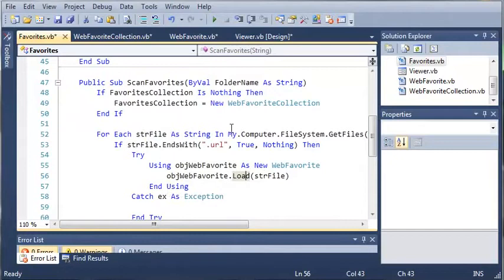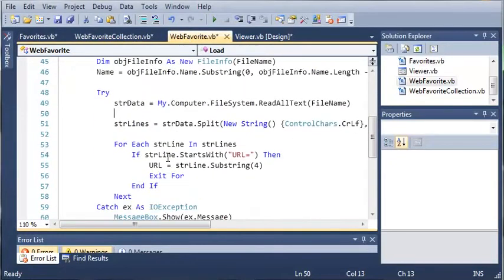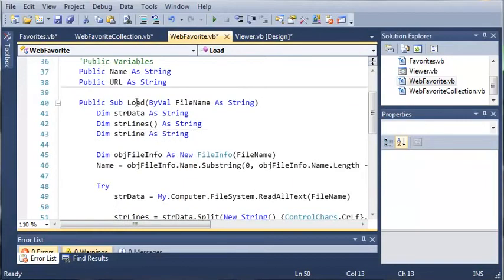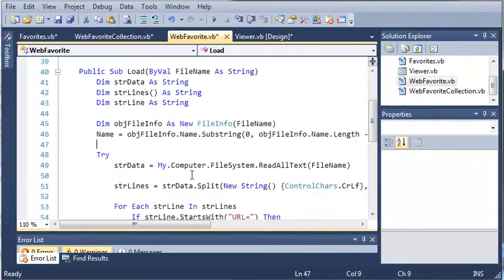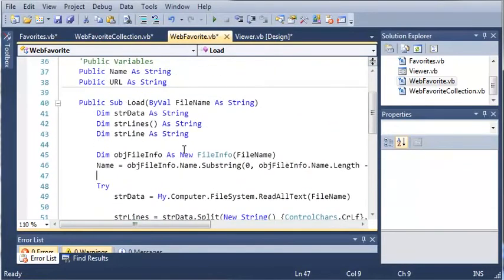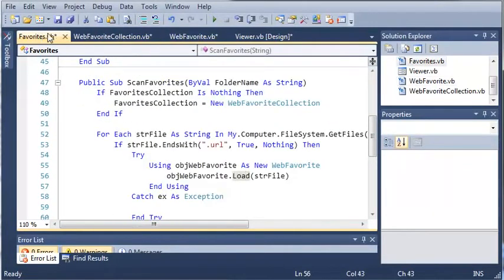So objWebFavorite.Load. You can see here we've got WebFavorite.Load, and what this does is it gets the text from that file, and it extracts the URL and the name. So it's going to load that file, and then we're just going to add that to the collection of favorites.